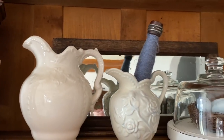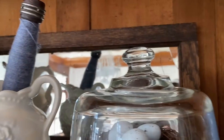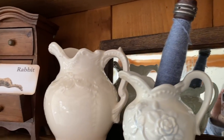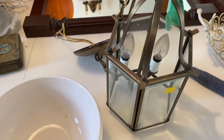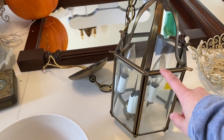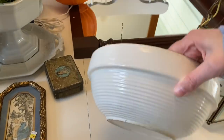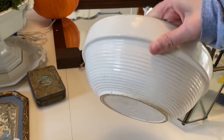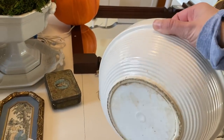I also found a spool of thread in the perfect blue color. Here is a chandelier — or I should say a lantern light fixture. We're trying to figure out where to put this; I was thinking in my bathroom, but we shall see. I love this pottery bowl here — beautiful. I actually found two but let my mom have one, and this was $8.